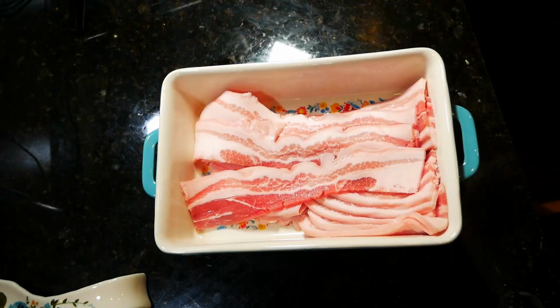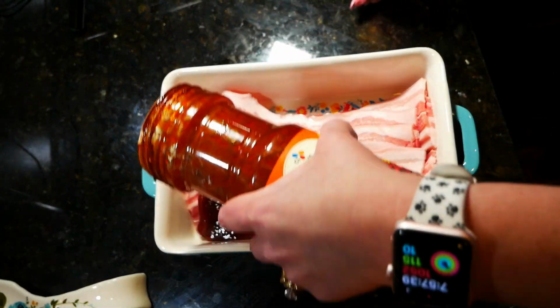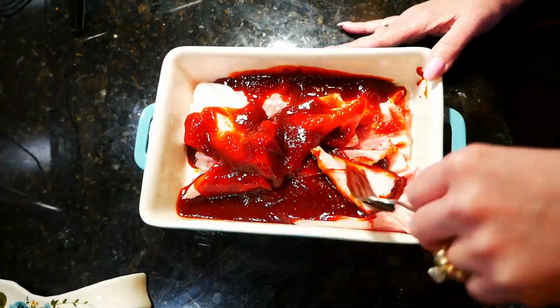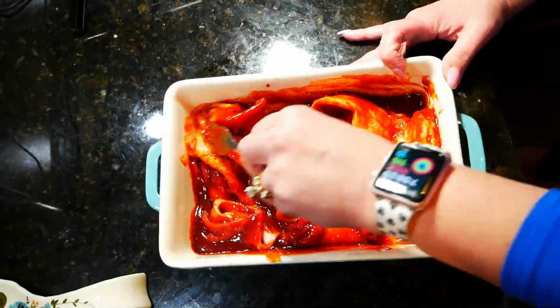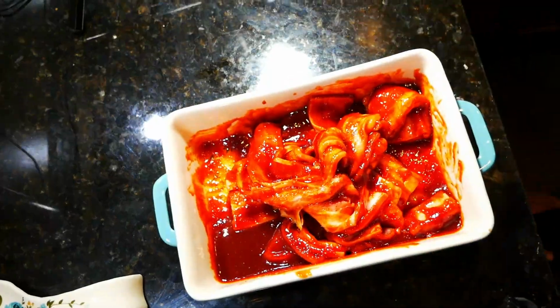Here's pork belly, which is kind of similar to bacon. It's super traditional. This one I put hot and spicy. It is not that hot and spicy, by the way. It's called hot and spicy, and it has a great flavor, but I would not say it's hot and spicy. So if you see it in the store and wonder, is that hot? No, not really. But it does give it a really good flavor.